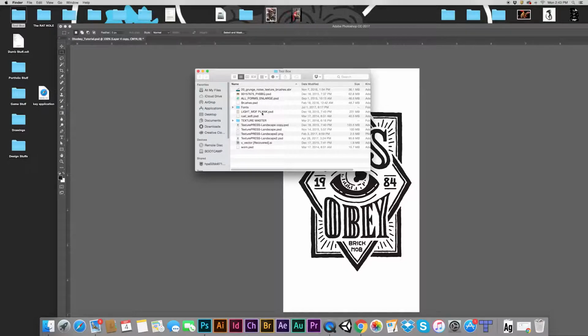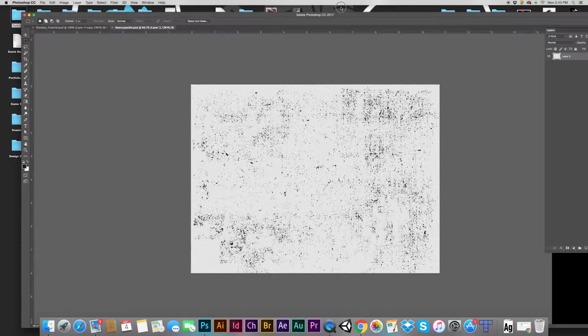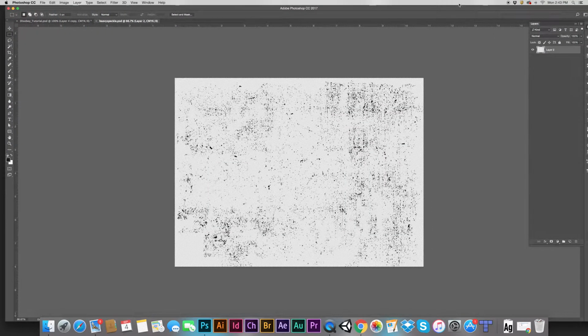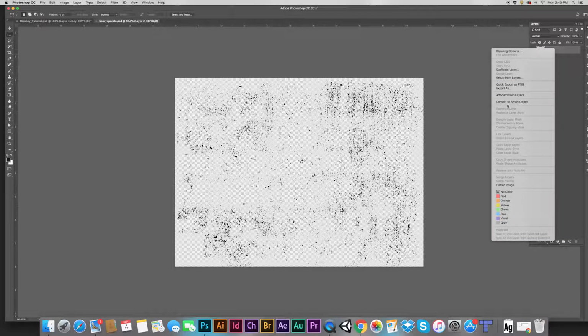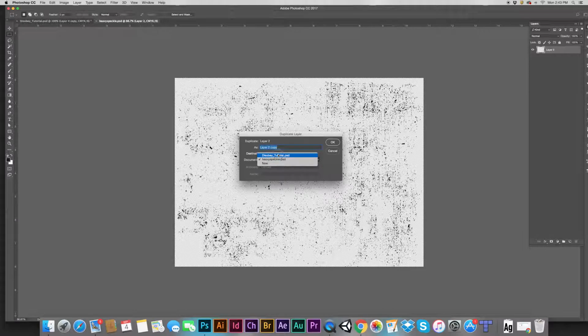And you can get texture from Creative Market or make it yourself, or use some brushes in Photoshop. So I'm going to go grab my texture, which happens to be a Photoshop file right here. And since it's a Photoshop file, you can right click and duplicate the layer back into my art file.